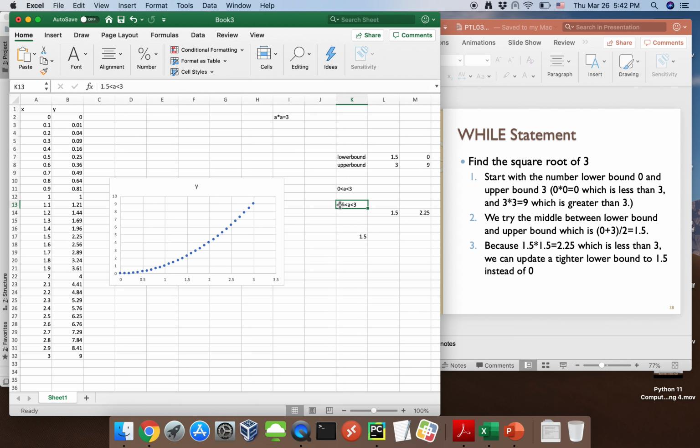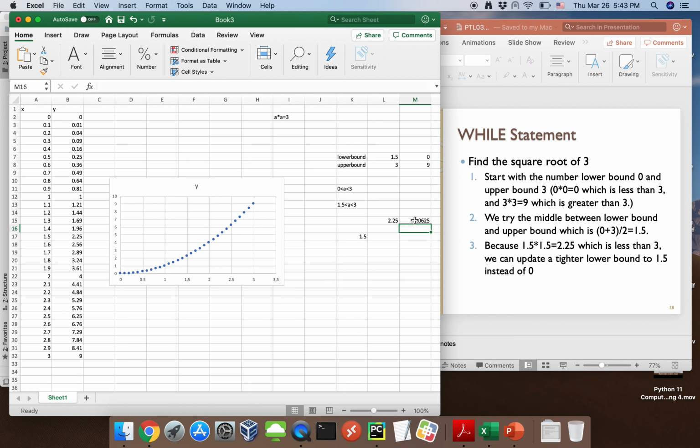So how can we do it? It's the same story. I will just do the calculation: try to find the middle value between the lower bound and the upper bound. For 1.5 and 3, I find the middle value, which is 2.25.